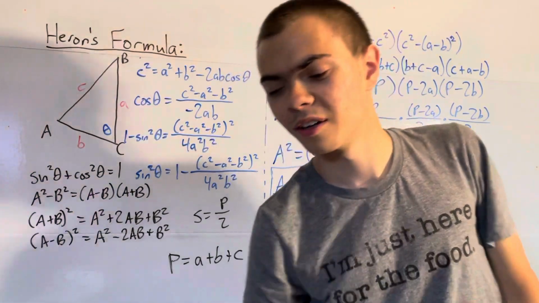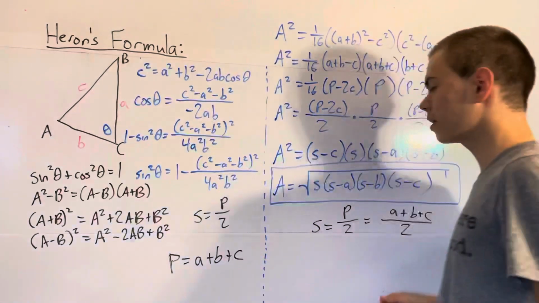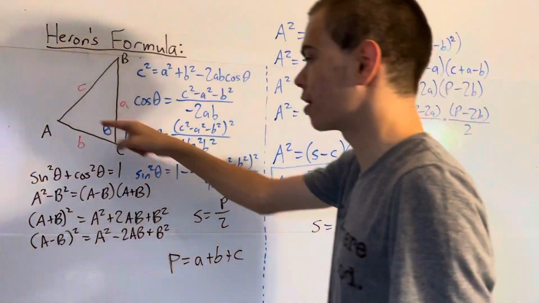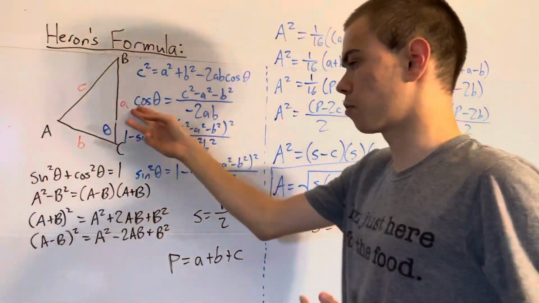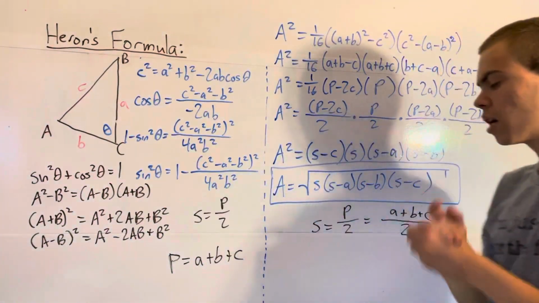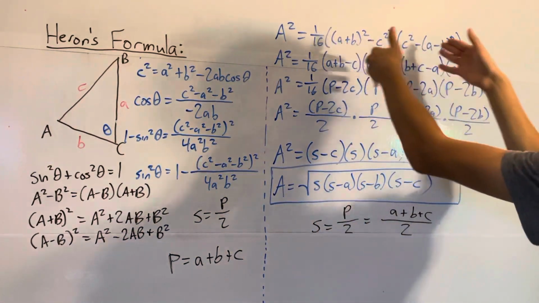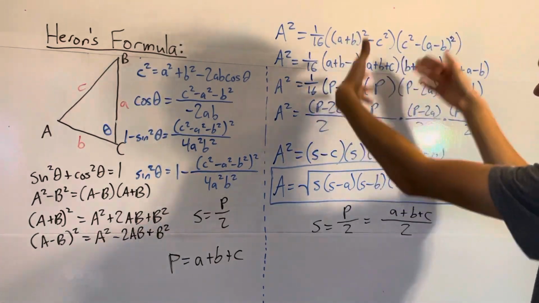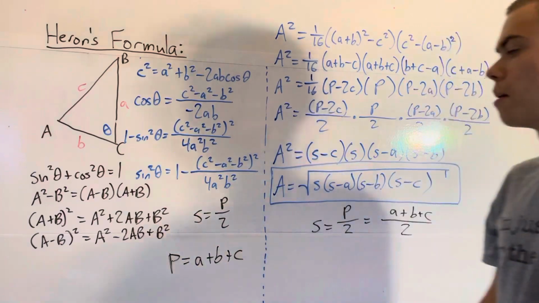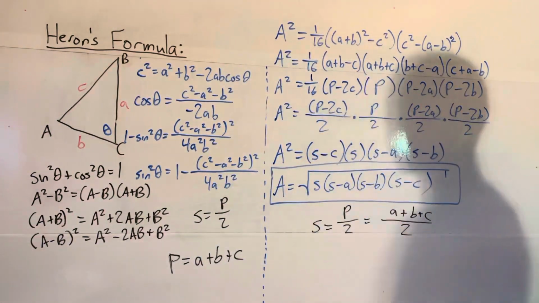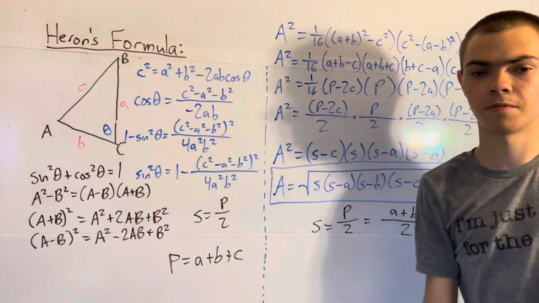You might be wondering, why didn't they teach us this before? I mean, I knew all 3 side lengths of the triangle. Why did they teach us 1/2 base times height, where I had to know some sort of other length in the triangle? Why didn't they just teach us, if you know all 3 side lengths, let's find the area of the triangle? It's because in order to figure this idea out, you have to go through all this complicated algebra to get here. They didn't want you to use a formula without knowing where it comes from. But as you can see, this is the area of the triangle in terms of all 3 sides of a triangle. That's it.